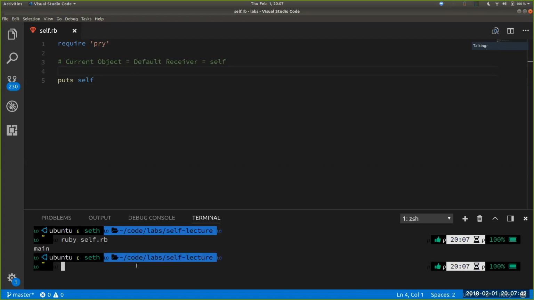Main. So this is telling us that Ruby has created an object called main for us at the top level, and all the code we write at the top level will use main as the receiver in method calls. So we have this top level self where we have main. So I'm just going to write main there so that we have that reference.